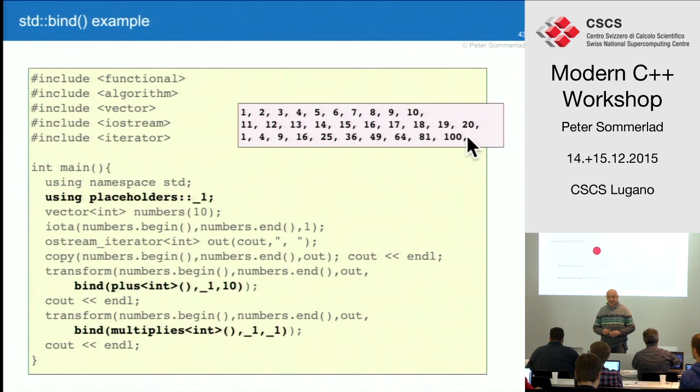If you think how bind could be implemented, it becomes quite obvious that the compiler can inline everything, and it will be as efficient as just doing the plus and multiplication in a loop. There's no penalty to pay because everything is inlined, and the compiler can optimize any superfluous thing. And if the target wasn't a stream iterator, it might even vectorize it.